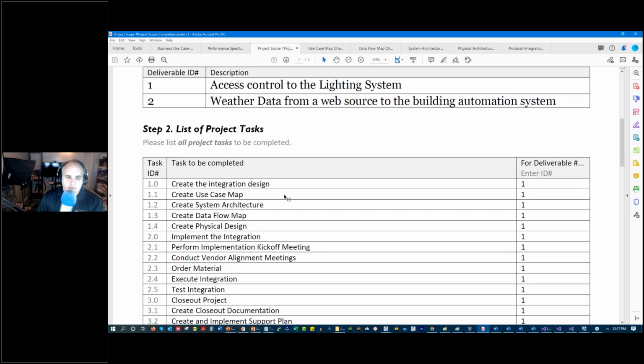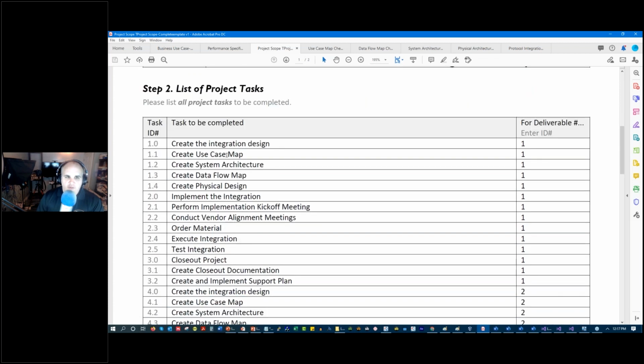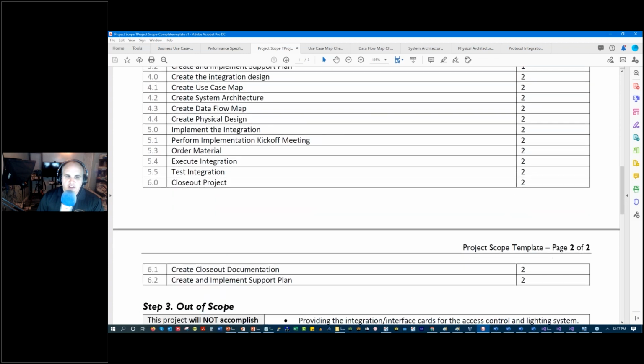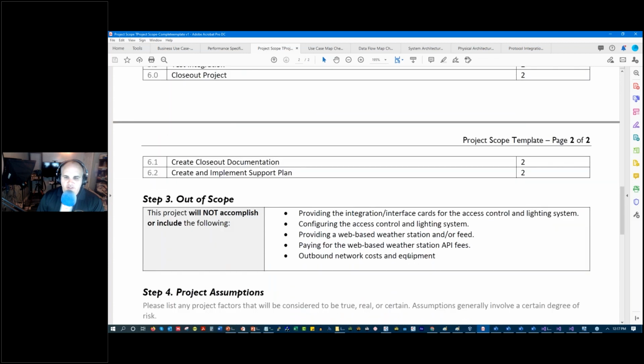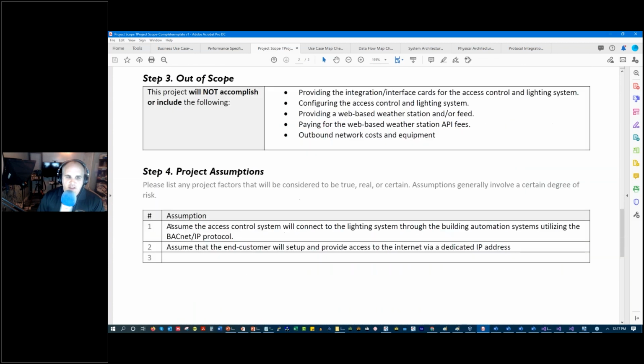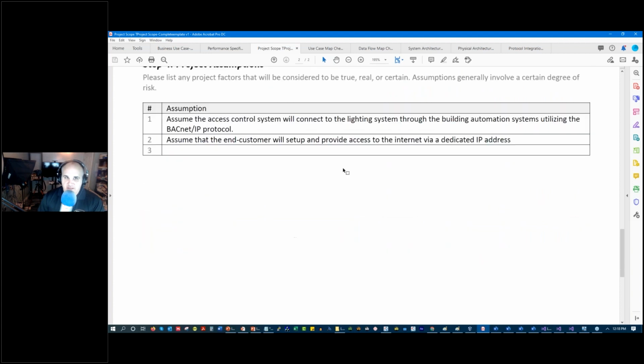And we're going to talk about the project tasks that we need to do for the deliverable. So we're going to get very clear on our scope, get very clear on out of scope, get very clear on assumptions. Once we've done all this, then we can take that project that was funded and we can bid it, or we can give a more formal price.